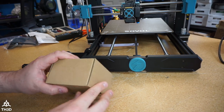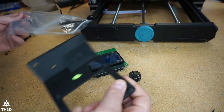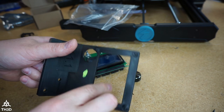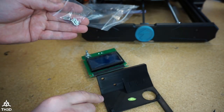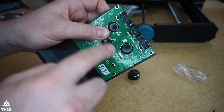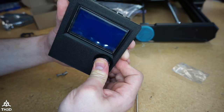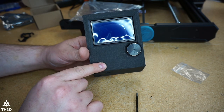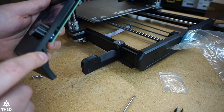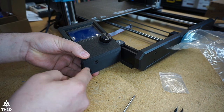Let's go ahead and assemble the LCD on the bracket. We are not going to use these cables — we just need the screen and the knob. Take your bracket and the screws; we're going to use the four coarse-thread screws to put the screen into the bracket, and then these two screws will screw the bracket onto the one we just put on the printer. Go ahead and put the LCD in the bracket like so, make sure the holes line up, and then put the screws in each of the four corners. Go ahead and put the knob on the screen. Now we're going to bolt this onto the printer bracket — this little bump-out here goes into the side of the bracket, so put it in at a slight angle, then put the two screws in.